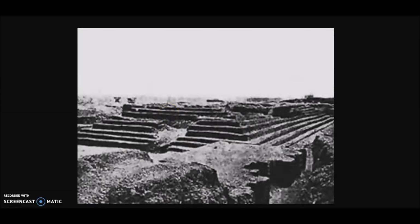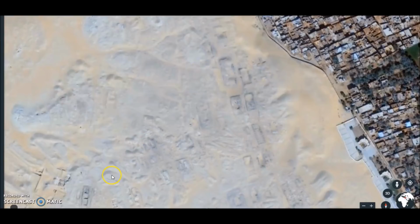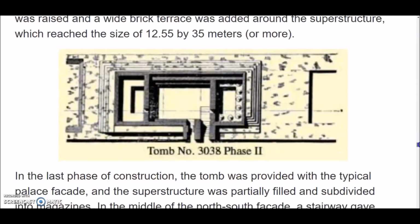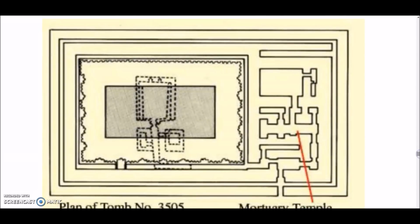But there is a lot right below the sand here in Saqqara that is very fascinating. And if it was uncovered, and if you got to look below, you'd be pretty amazed, I think. Here's a look at another one of these mastabas. Here's another one. Another one. And here's another one. And you notice some of these have a descending passage in a big open pit. Was that what these were built over, or was this the original burial place? That's still a little confusing.